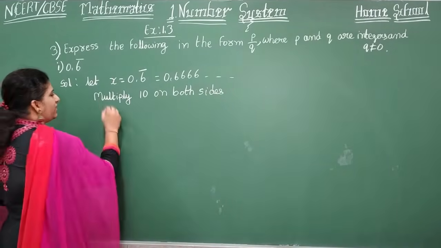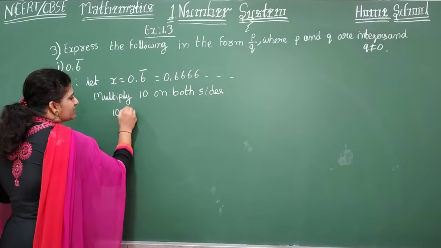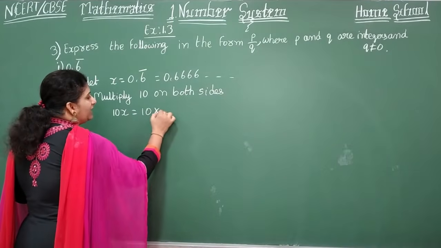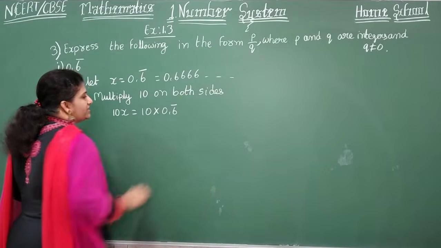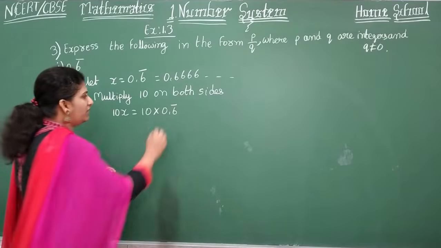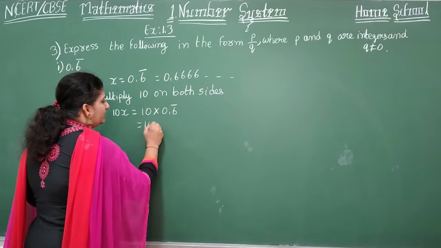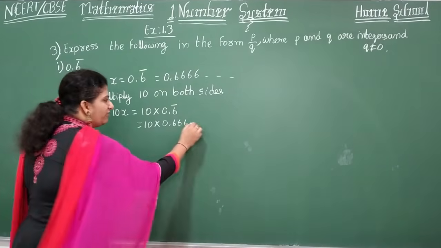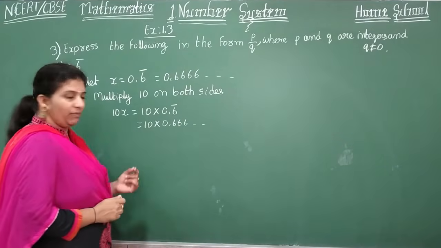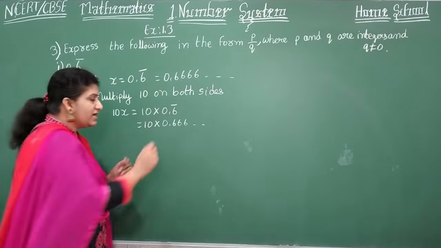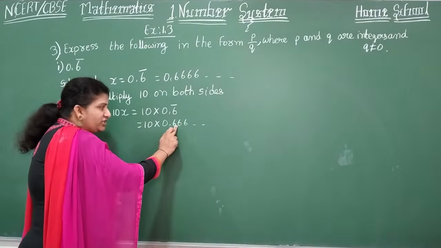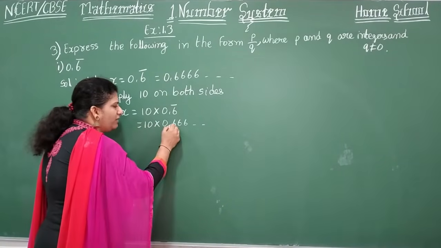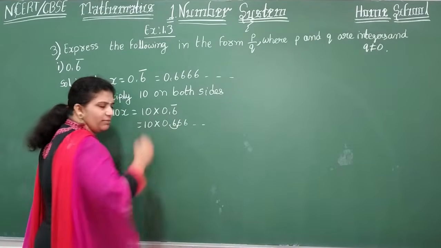What happens, observe here? 10 into x, it will be 10x. If you multiply any 10 for your decimal, what happens here? This, what I have said here, children, 10 into 0.666 like this, it will be infinite, right? When you multiply any 10 for this decimal will be shifted to here. Observe here carefully. If 10 is multiplied, one place the decimal point will be shifted.